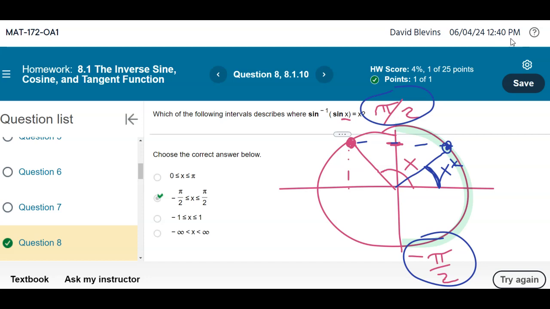So you have to understand that inverse sine outputs an angle. It's the angle that makes sine take on a certain value that you plug into it. But the only way these things undo one another and we get back to what we started with is if the angles are between negative pi over 2 and positive pi over 2 to begin with. If not, there'll be some readjusting to get us back into these regions.